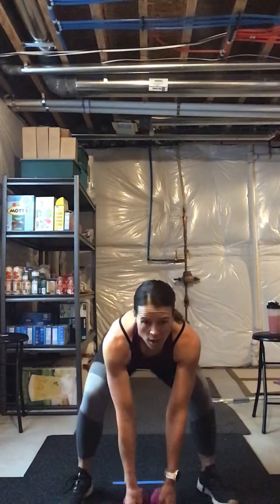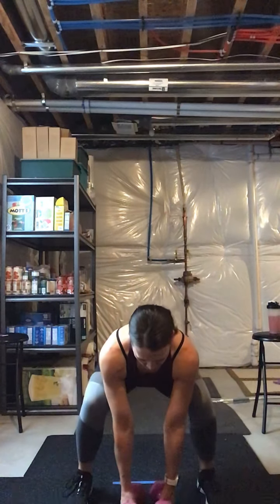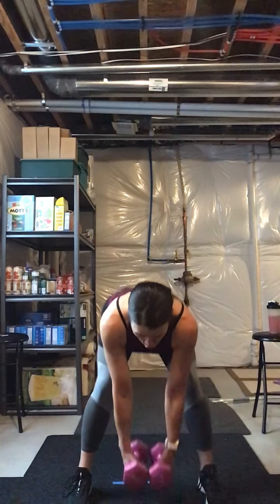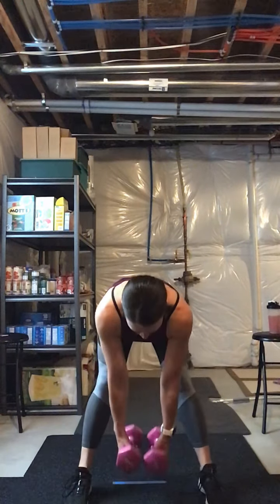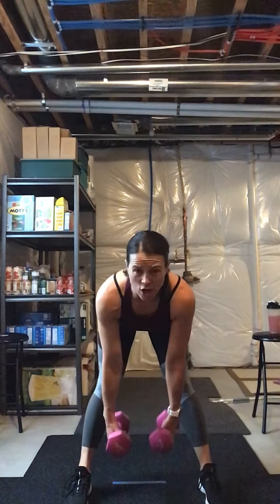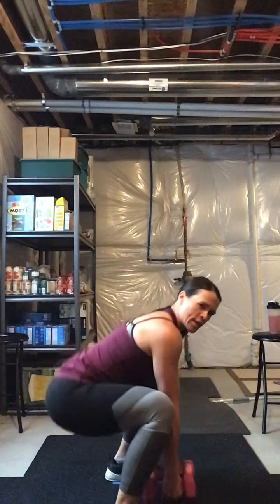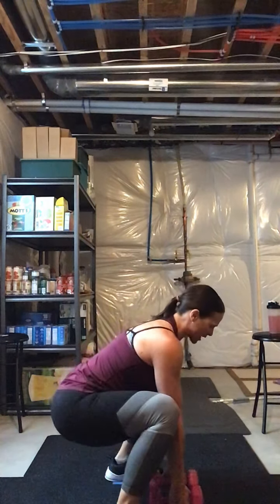All right, we're going to do all four of those. Really, it's three monkey squats for 30. Deadlifts, come down low, drop down. Let's go, lift the hips up, up. So you're looking a little ahead of you on the floor. Rarely, if ever, in a workout, do you want to look straight down. Come on, 15 seconds, let's go.